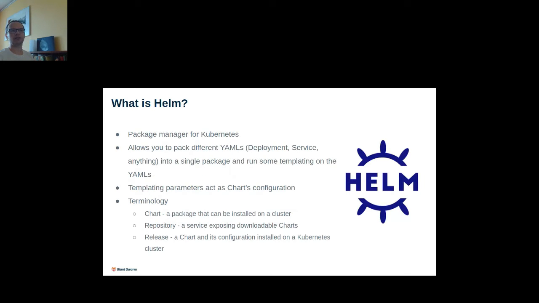Well, fortunately, we have Helm. You probably heard about Helm, but just as a very general and short introduction, Helm is like a package manager for Kubernetes. What Helm does is allow you to take all the resources, all the manifests that describe what is needed to create your application, like a deployment object or a service object, ingress object, basically anything, and pack them together into a single archive.